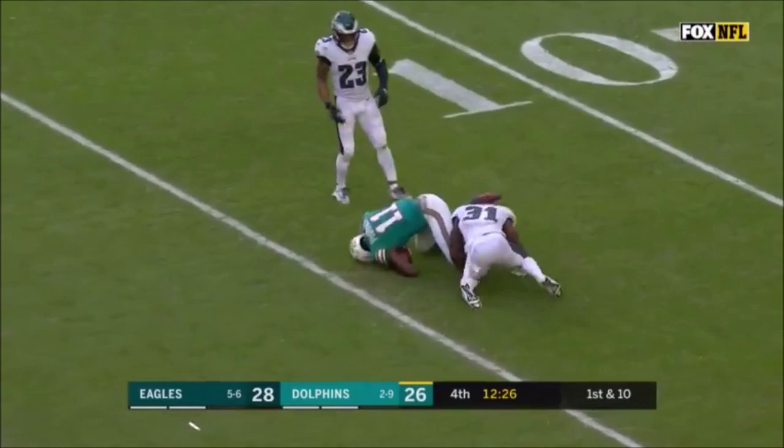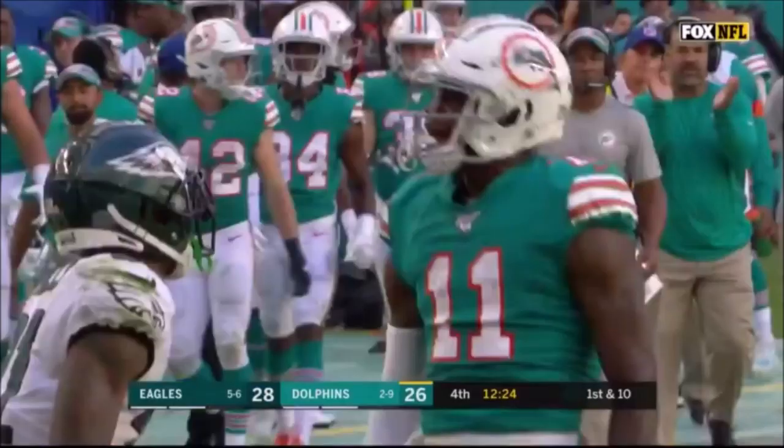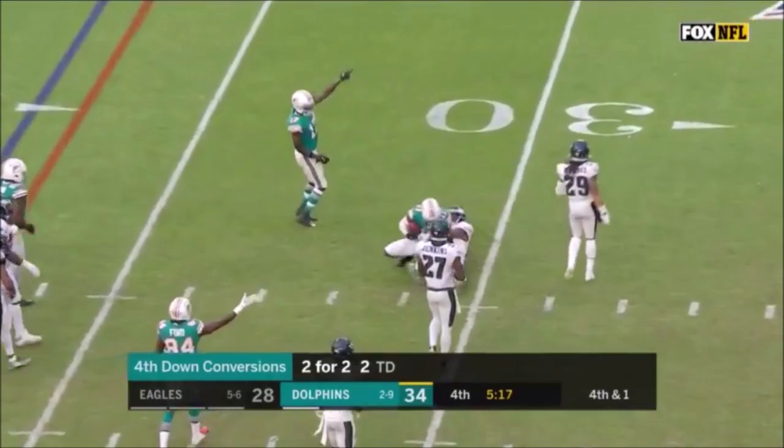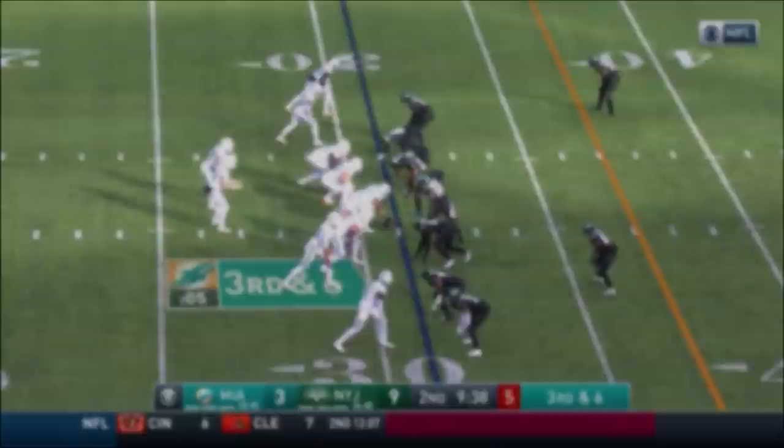Fitzpatrick on first down with time. He throws, and it is Parker yet again — another spectacular catch made by the Dolphins. Gets him at the line of scrimmage, that stutter, runs away from him, and then another beautiful high-point catch by Devontae Parker. Fitzpatrick on fourth down, and the catch is made by Devontae Parker. What a day he's had.